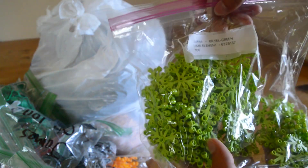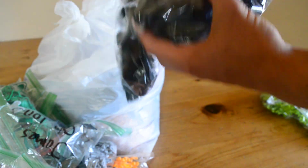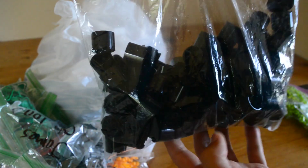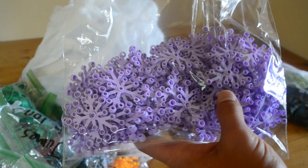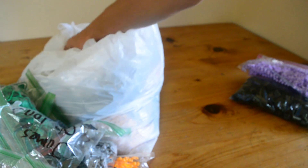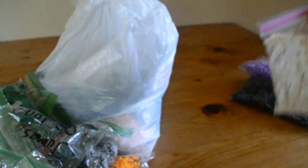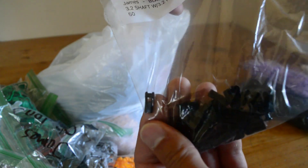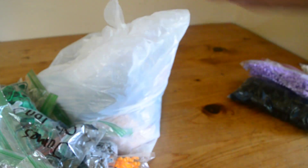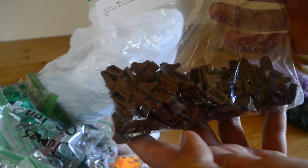We got more leaves — 100 of these large lime ones. 100 of these black 3x3x2 cylinders, really excited for those. We got 100 lavender large leaves. 400 white masonry bricks — so that's pretty epic. Oh, these are nice — I use these all the time when I'm building mechs: the little black bar holders with the bar at the top of the clip, 50 of those in black. We got this new curved slope inverted arch thing in reddish brown, 100 of those.